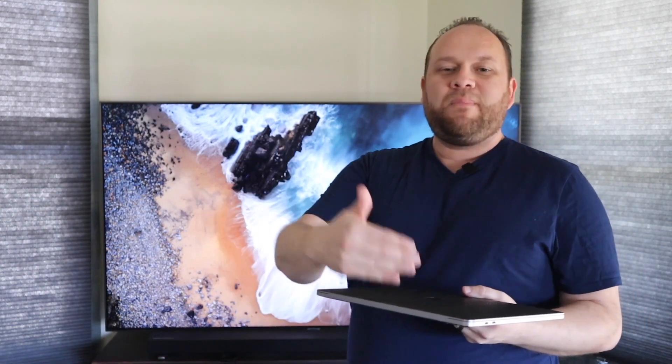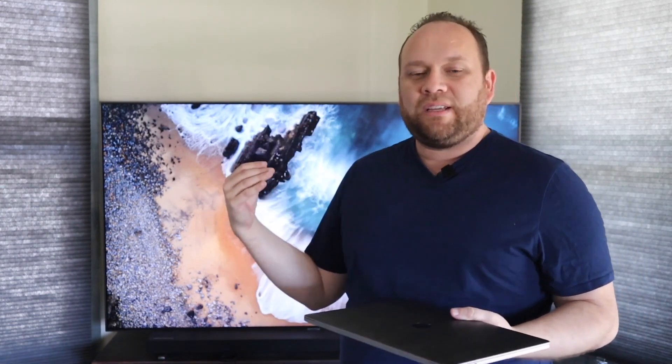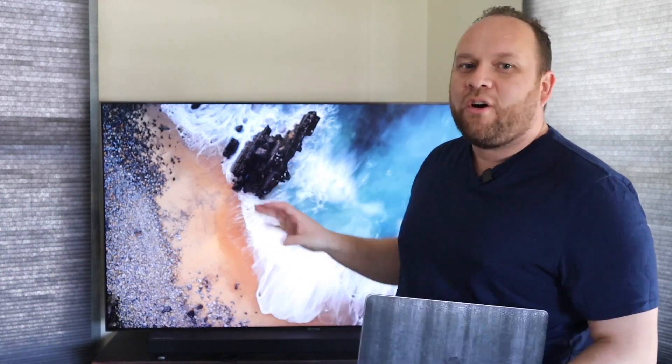Samsung back in the day did not have this feature. You had to buy what was called an Apple TV device — a whole extra component — to get that casting or mirroring effect onto a TV. But now Samsung is playing well with Apple and building that feature into all their newer TVs, so you don't have to buy anything extra and can mirror wirelessly with no wires.